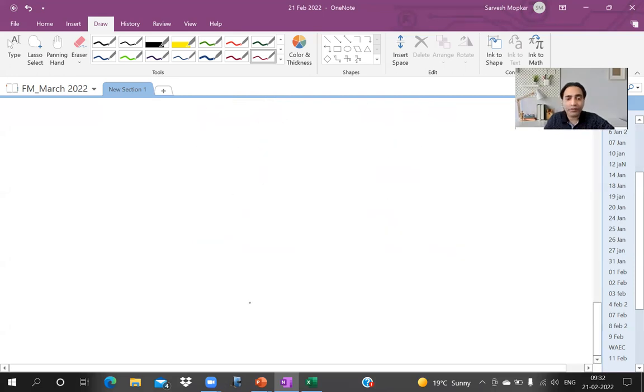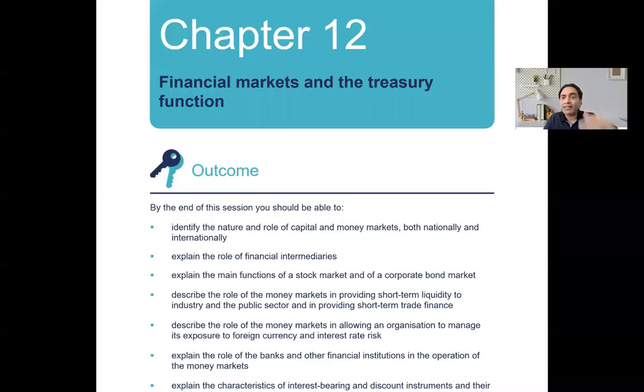Now pay attention, all of you. I'm slowly introducing you to foreign exchange risk management. Treasury function and all, it will take hardly 15, 20 minutes to understand those concepts. Chapter number 12, even if I skip it, it's okay. I'm talking about chapter number 13 now. Chapter number 12 is just about theory, the most boring part of our syllabus, and also not much essential. Of course, you should know the theory. But I'm introducing you to foreign exchange, the core of the risk management syllabus, where maximum marks are there.